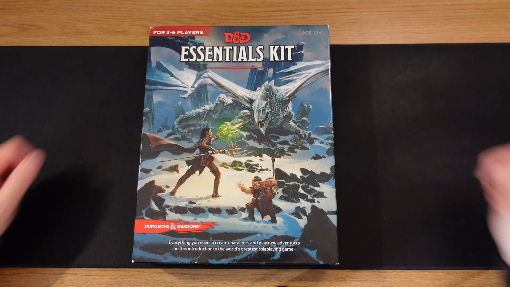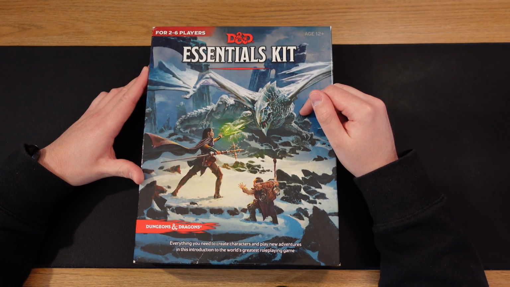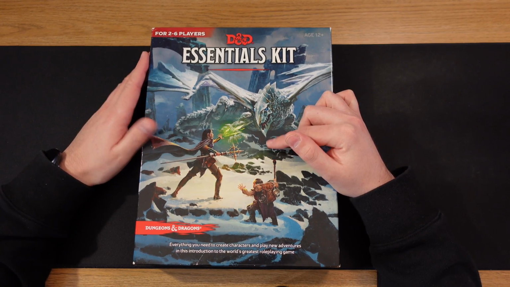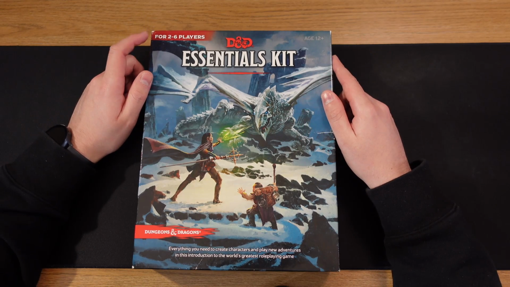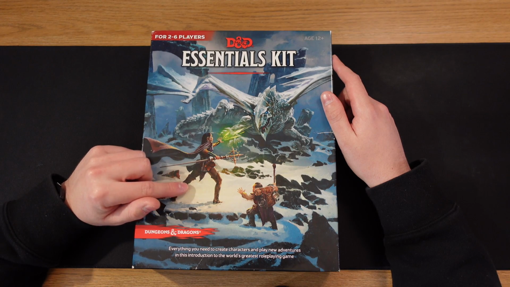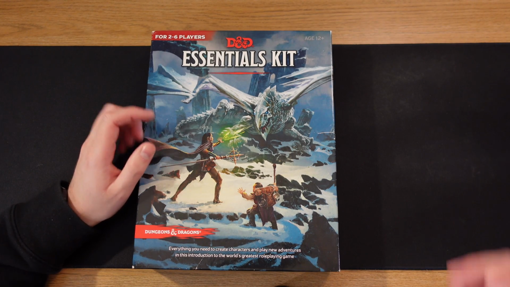Okay, so starting with the box, you have very nice artwork of what looks like a white dragon fighting two members of your party. And this is significant because compared to the last starter set and compared to any adventure books, unless I'm mistaken, this allows for 2 to 6 players, whereas usually you'd need at least a party of 4. This means that you can now have 2 players and 1 Dungeon Master. You can even have 1 player and 1 Dungeon Master.